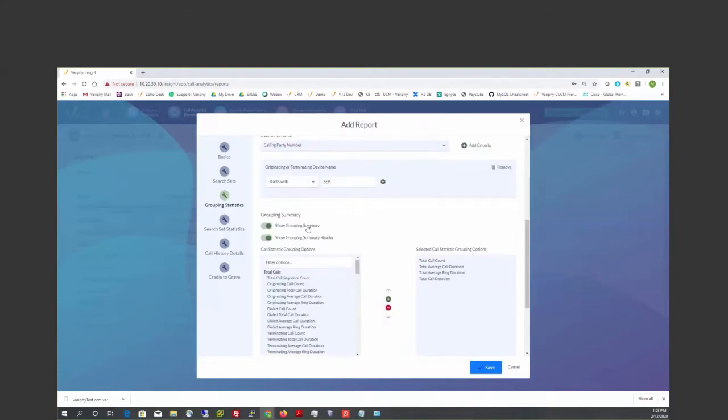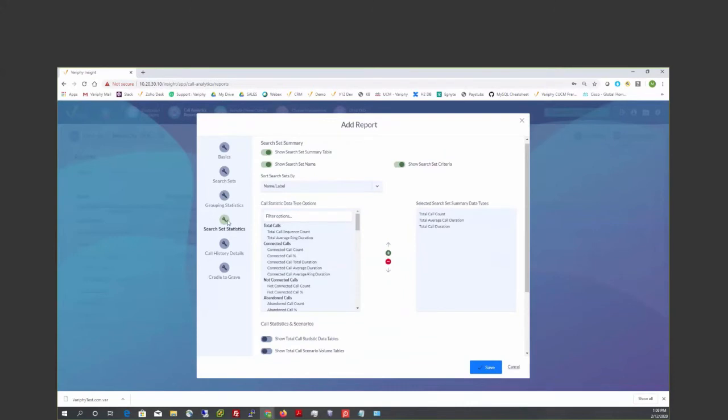So with that, we will provide in the grouping summary, out of the box, total call count, average call duration, average ring duration, and total call duration. We don't need all 4. They can be subtracted, or if additional ones are needed for maybe direction of call, maybe originating or terminating, if we needed to add those in there for counts of the underutilized for in and outbound, we can certainly do that as well. But for now, I'm just going to use the out-of-the-box metrics.